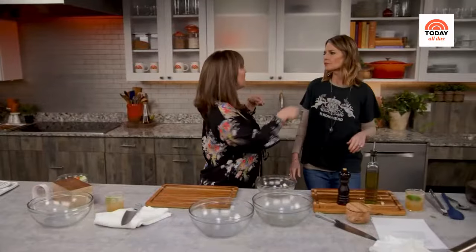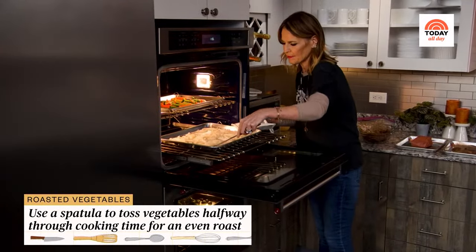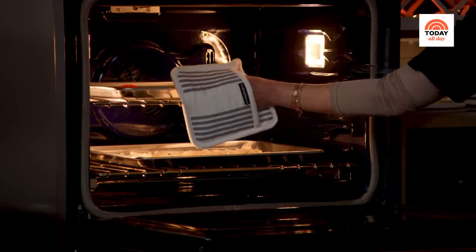So what we'll do is we're gonna let that cook for a little bit. And then we'll want to rotate the pan. Like just move them around. Exactly. But do I have to flip them? I could get obsessed about flipping each other. You could, but you don't need to. Okay. Very nice. That's good.